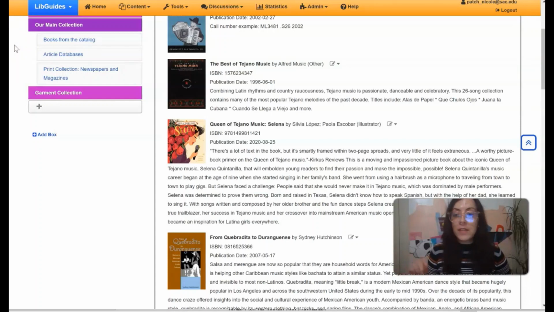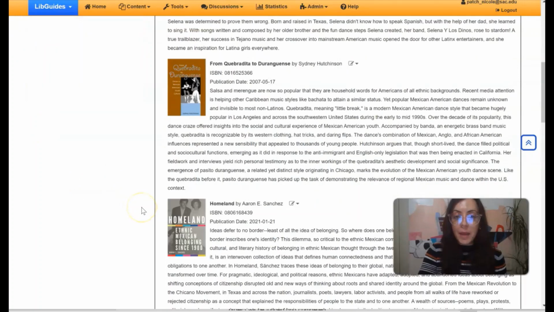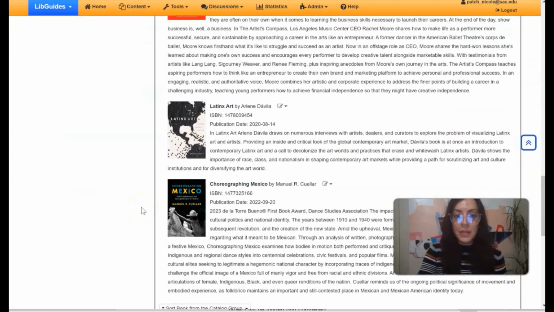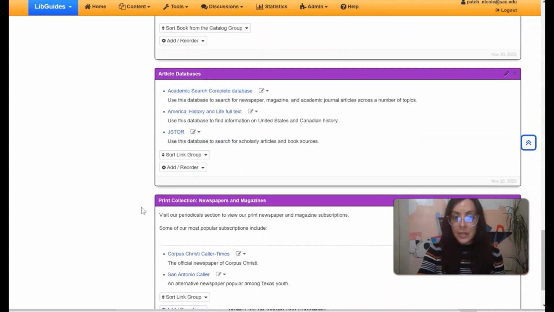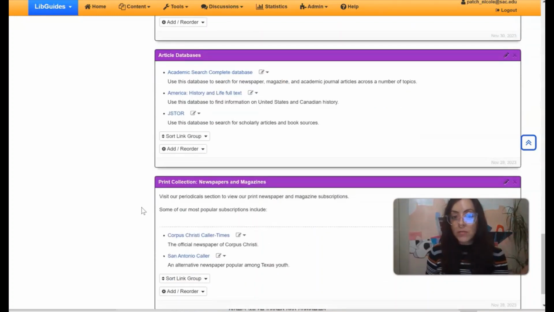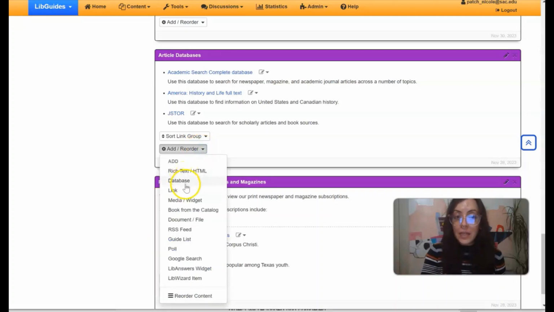This can be 5 databases, 5 newspapers, or magazines. You can also do a combination of databases, newspapers, and magazines, like I did in my sample LibGuide. You'll see my 10 books. Then I included 3 article databases and 3 newspapers. This is something new. I am asking that you use the add link. You'll see that creates this really nice bullet pointed list of the databases with the links and a short description.